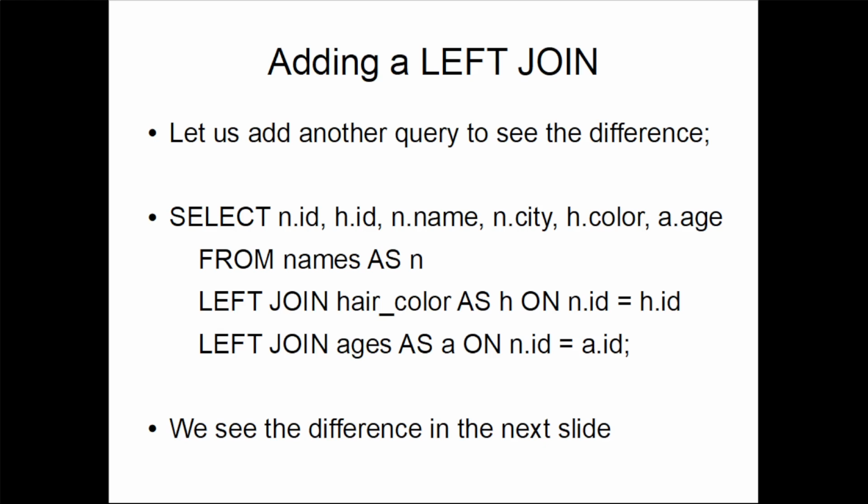Avoid confusion. Mixing left join and right join, or even left outer join and right outer join, in the same query can make it harder to follow. I have seen queries that flip between join types, likely from copied code or inconsistent styles, and they are a nightmare to debug. My advice, pick left join and use it consistently. It streamlines your queries, improves readability, and reduces errors. See the next slide for a side-by-side comparison of the full join and left join query output, to understand their differences in action.